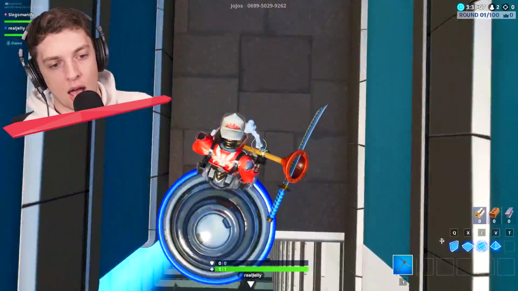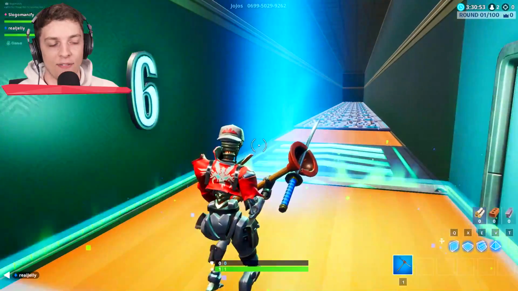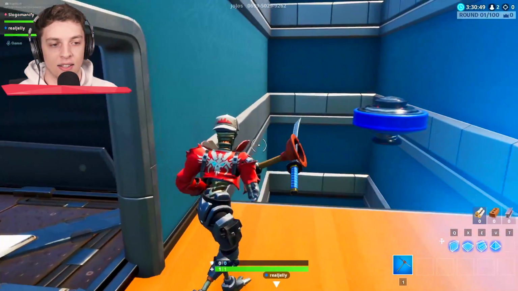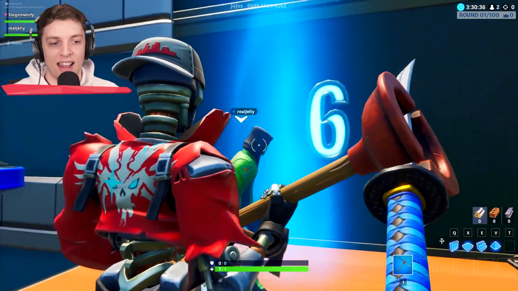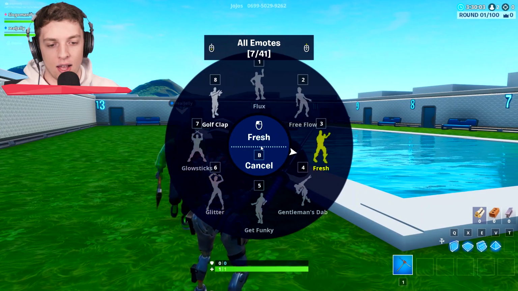No! Whoa, Jelly! Oh, I did it! Yes, level six! I did it, Jelly! Oh no, I got so close! Yes! Hey, level six, nice. All right, level five. That was pretty good. Yeah, that was easy, actually.